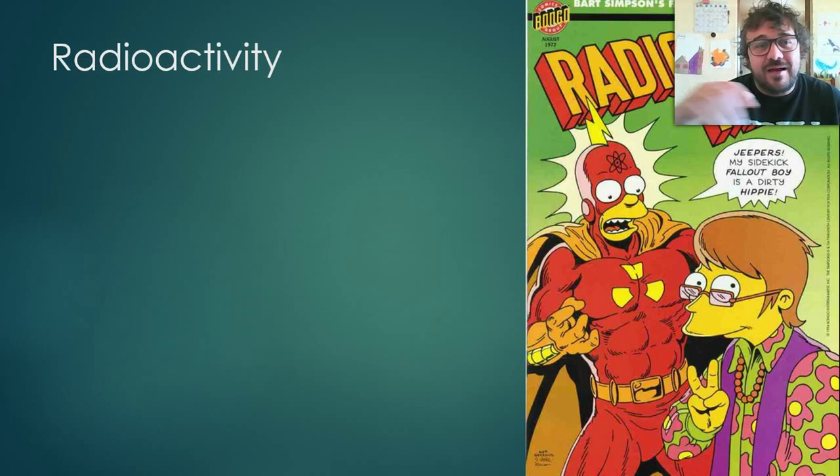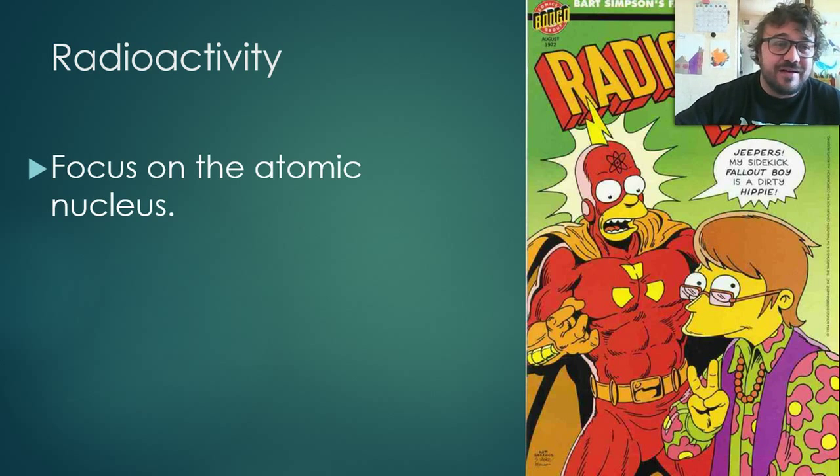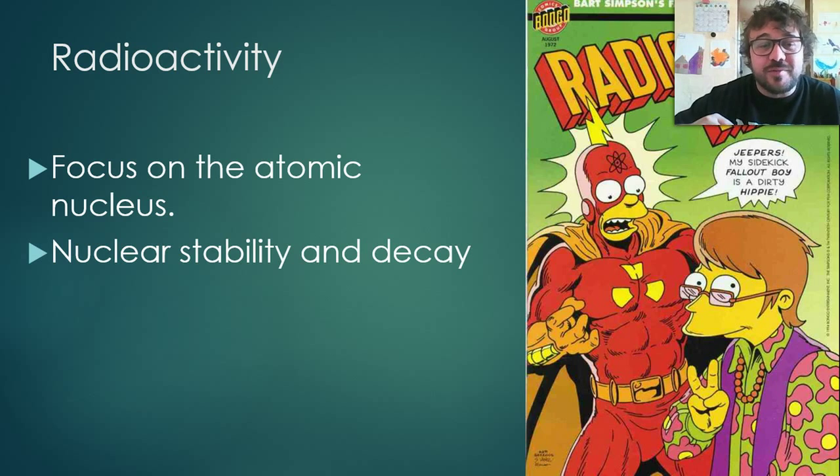And it is. Then we're talking about radioactivity. And once again, you're like, what does that have to do with anything? Short answer, not much. But these three areas that we're going to cover really form the basis for everything we will do in the following three units. So hang in there. We're going to focus on the atomic nucleus. We'll probably talk about Rutherford, which means you'll get a lot of rad accents in class. We'll talk about nuclear stability and decay.